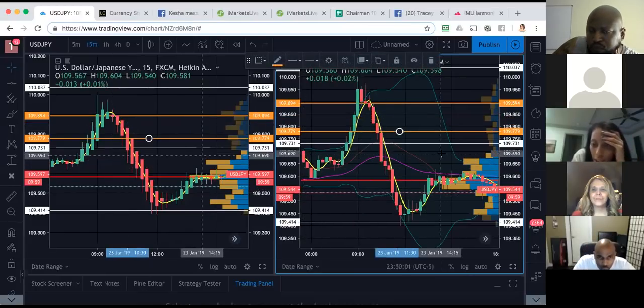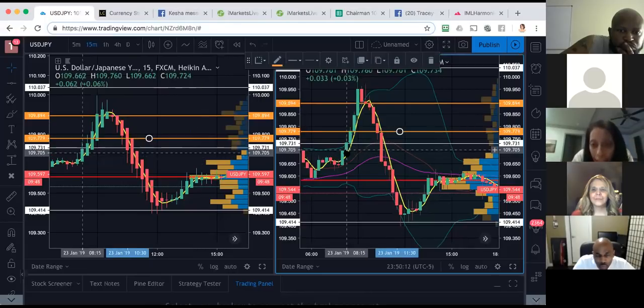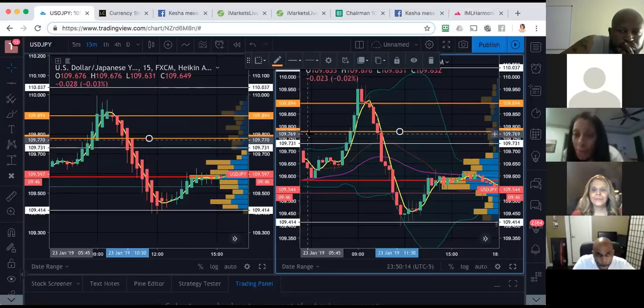Look, we're right there again. Every time you get in, you're pretty much right on the wick. A little bit might be above, depending, but you're right on that wick. So the idea though is you don't necessarily want to keep getting in. I'm just showing you that you could.